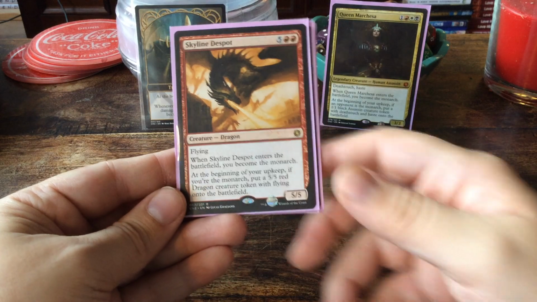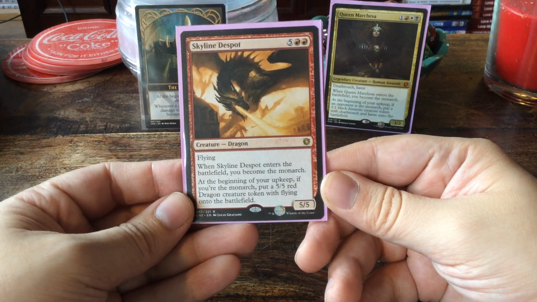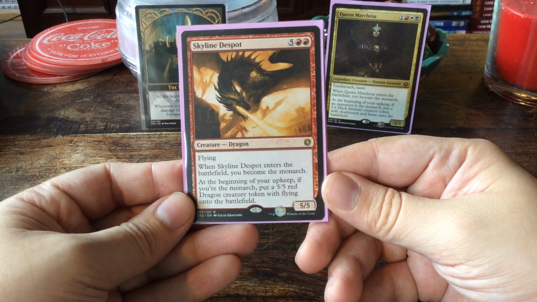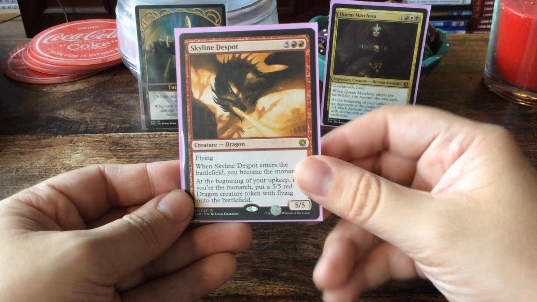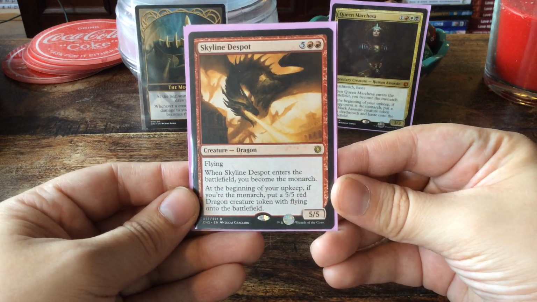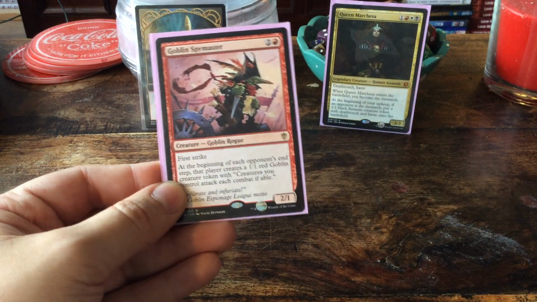Skyline Despot. When it enters the battlefield, you become the monarch. It's a 5/5 flying Dragon, and at the beginning of your upkeep, if you're the monarch, put a 5/5 red Dragon creature token with flying onto the battlefield. This card is insane. Really crazy.